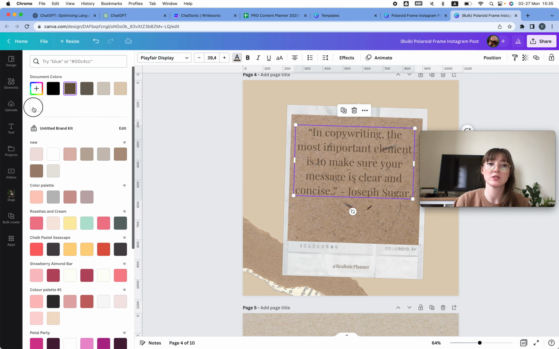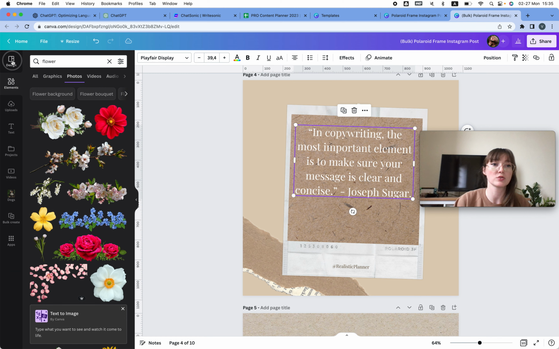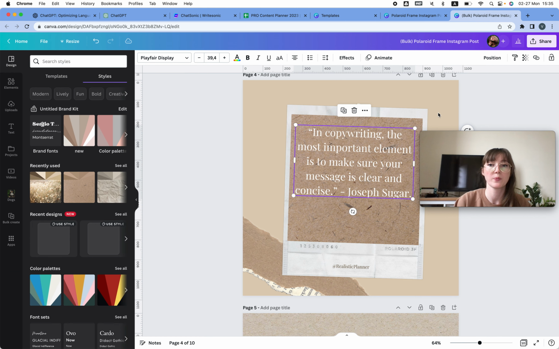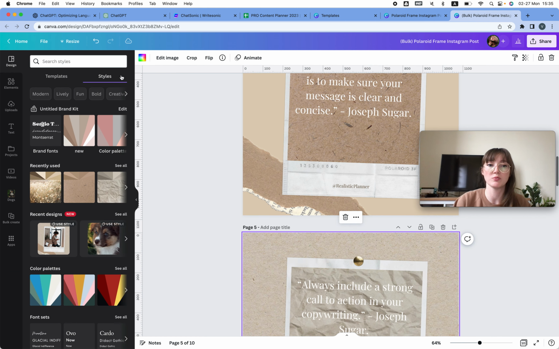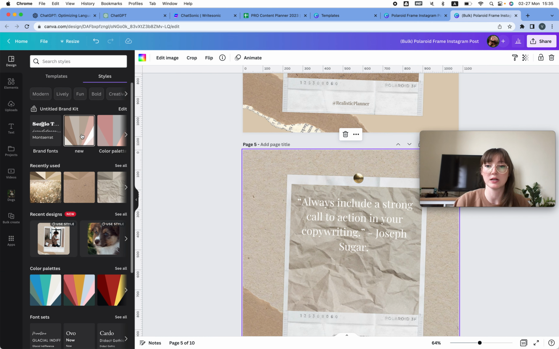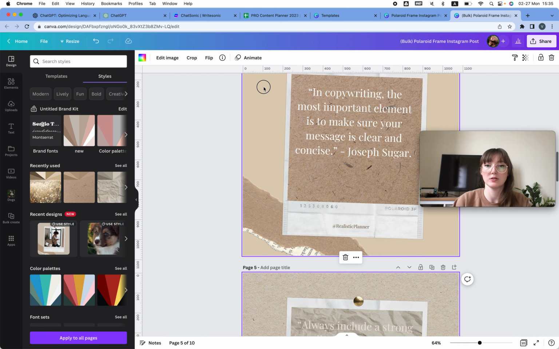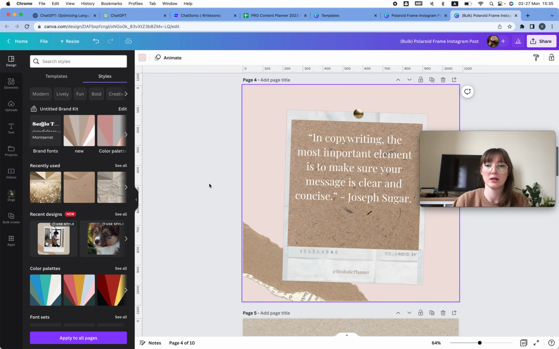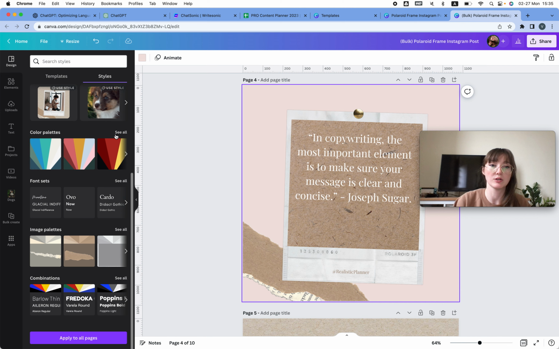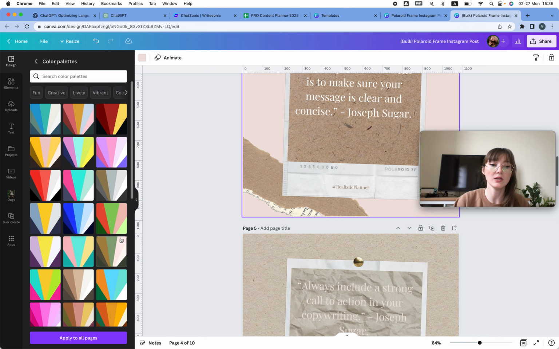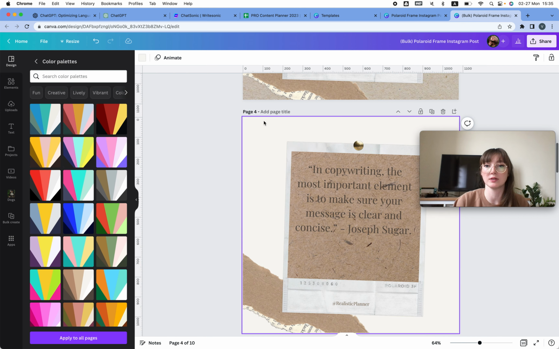But another way to do this is actually to go to design and go to styles, and then you can add your own brand colors here. So let's say I choose this one, or let's do it on this one so you can see better. So it adds it immediately, or I can also go to color palettes and choose my color palettes over here. So like that.